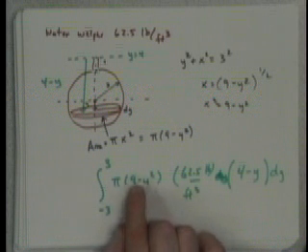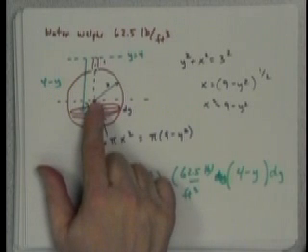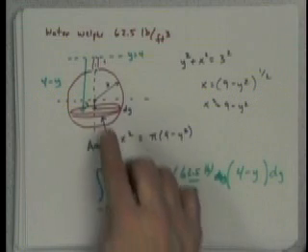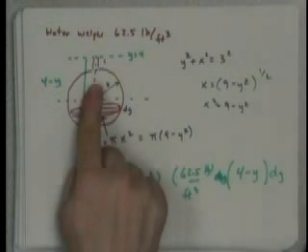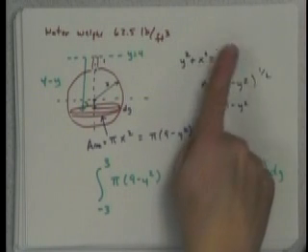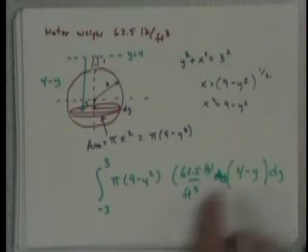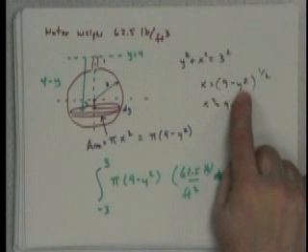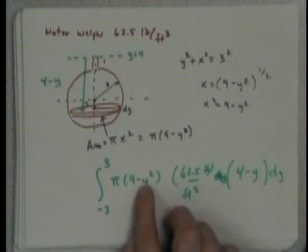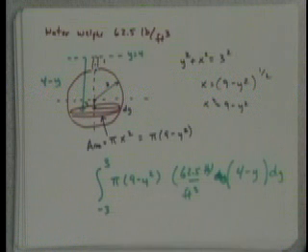So like I said, I think this is a better choice for y. If we made y start here, so that your integral can go from 0 to 6, then the equation becomes (y minus 3) squared plus x squared equals 3 squared. You end up with (y minus 3) squared, which isn't all that bad, and you can still get it. It still ends up being the same, but it makes this piece a more complicated function.